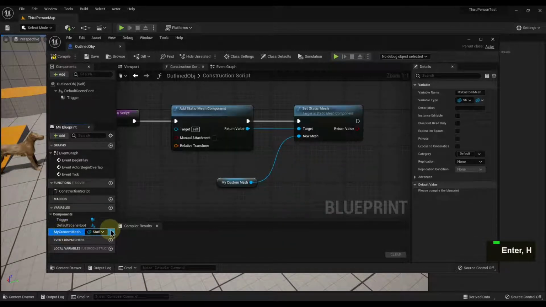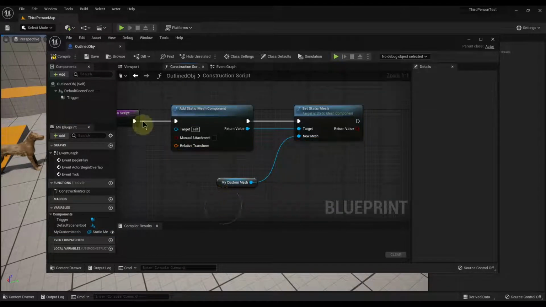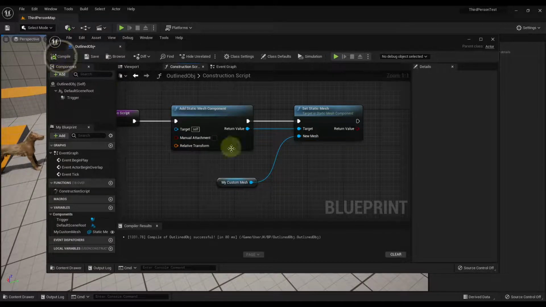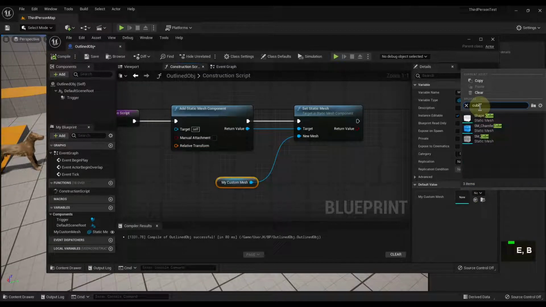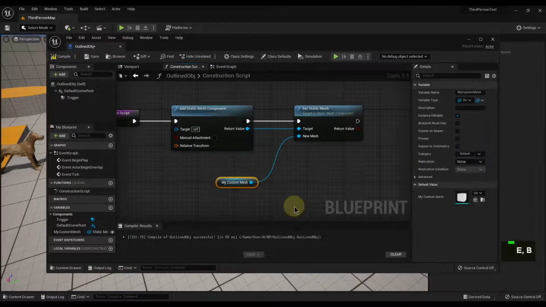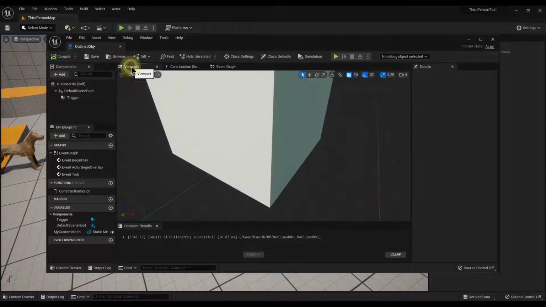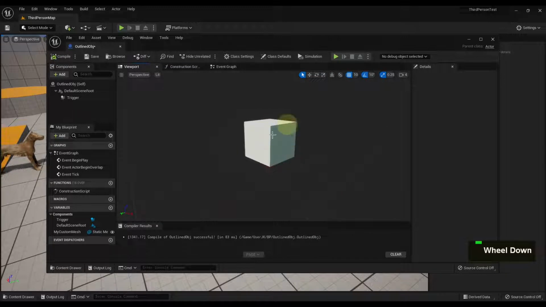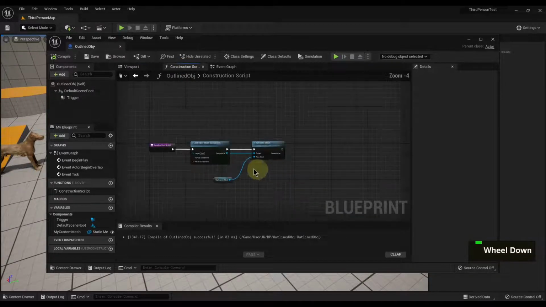And we're going to expose it so that we can modify it within the level editor. So this is basically all you need to create the visible mesh, right? So we compile this and we set a default value for your custom mesh so we can see it. So we're going to set this to, say, a cube, like so. Once again, compile. Now, once this is set up, if you went back to your viewport, you're going to see that the viewport now displays your cube, which is your custom mesh, within the scene. So you know this is working.